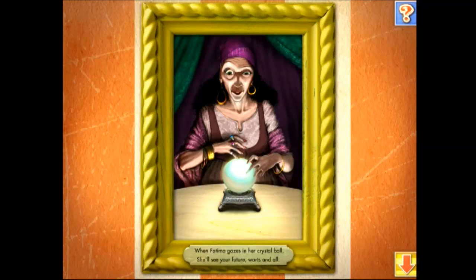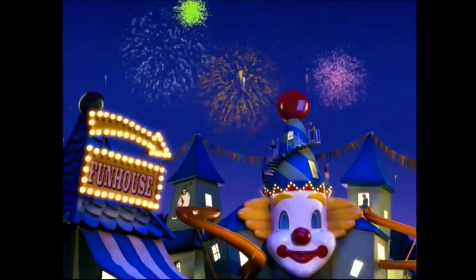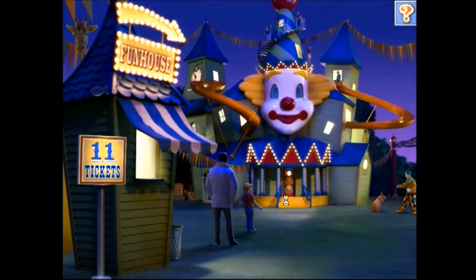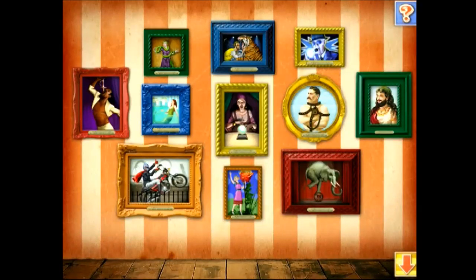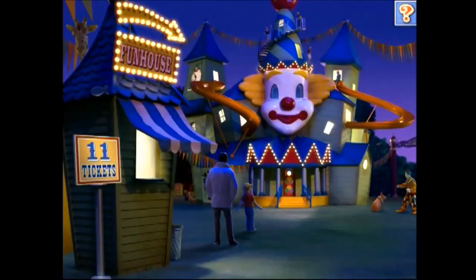When Fatima gazes in her crystal ball, she'll see your future, warts and all. You've earned all the tickets and unlocked the whole funhouse. You've already finished this portrait. Do you really want to stop playing?